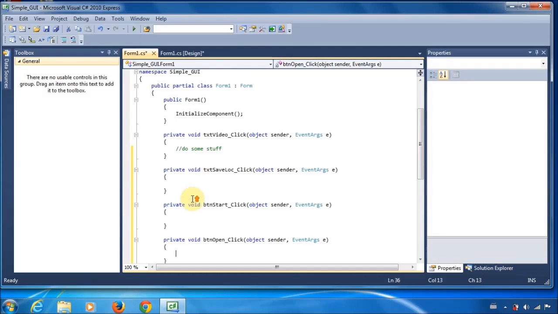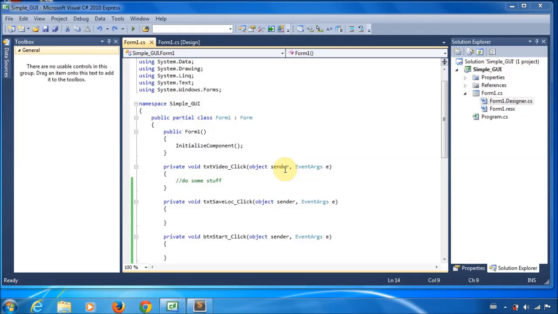So now we have 4 auto-generated functions. I will quickly clean up the code for the sake of legibility.